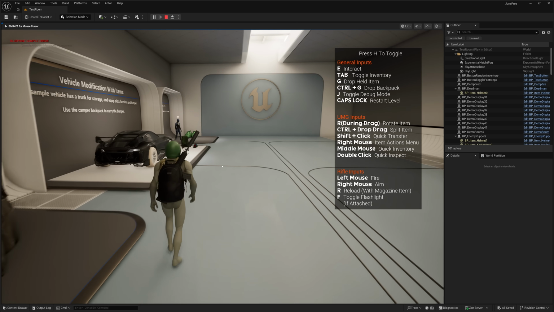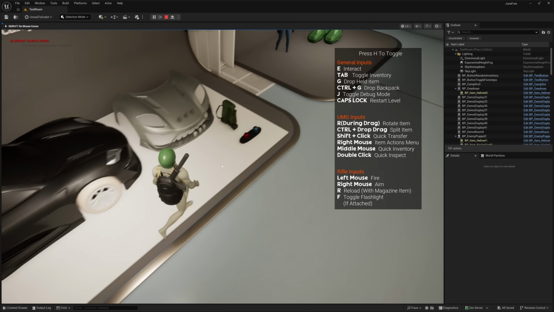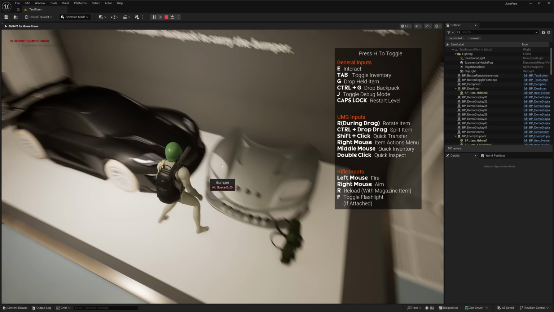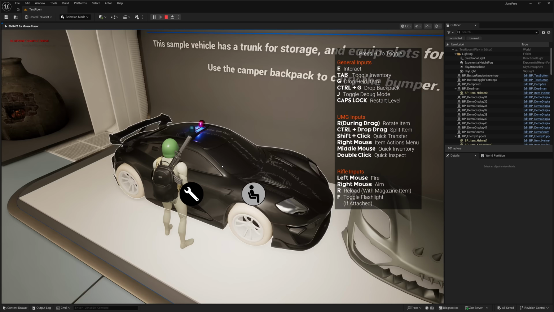And then here you see the customization goes one step further in that we've got things like a car system here. So let me go ahead and pick up this siren. I'll go back over to my car, and you see now I've got a car over here. I'll drop my siren onto the car, like so, and then boom.